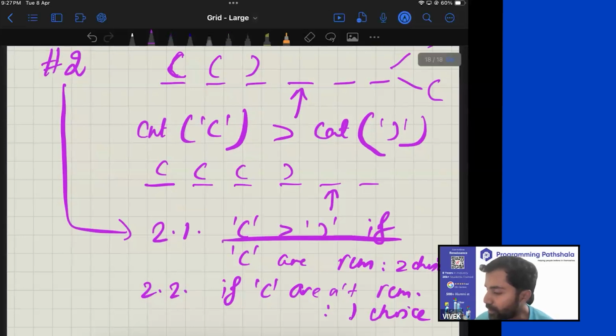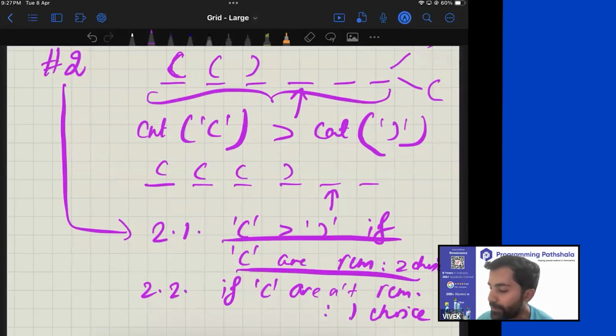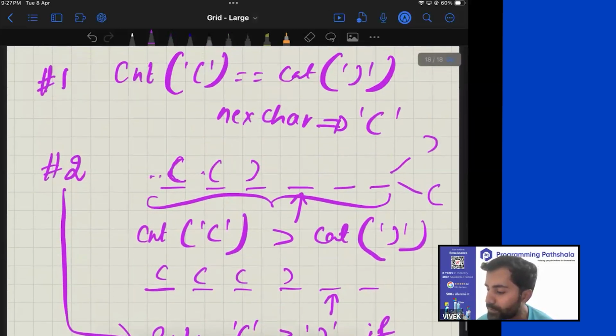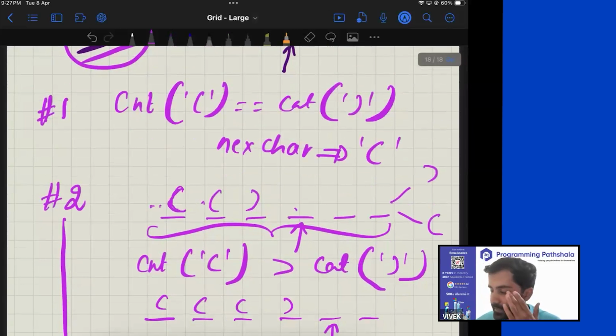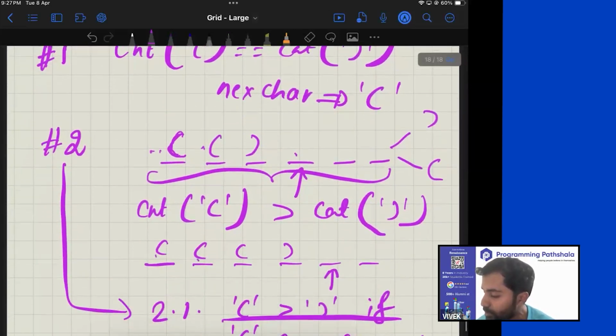So if you recall this thing, it corresponds to a situation like this, where you have only used 2 opening braces and you could actually use 3 of those. So you could say that your next brace can be an opening brace also. But in this case where you have used up all the 3 opening braces, your next brace can never be an opening brace. It has to only and only be a closing brace.